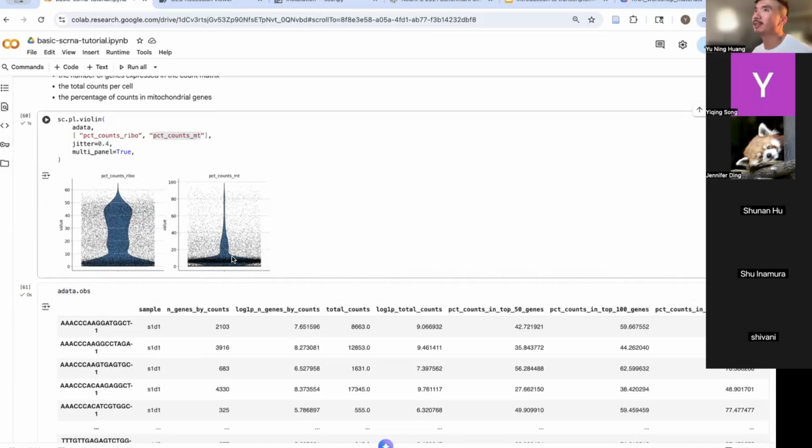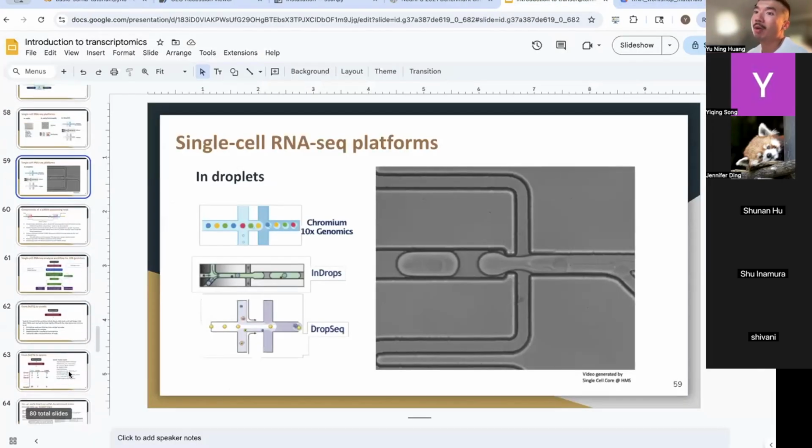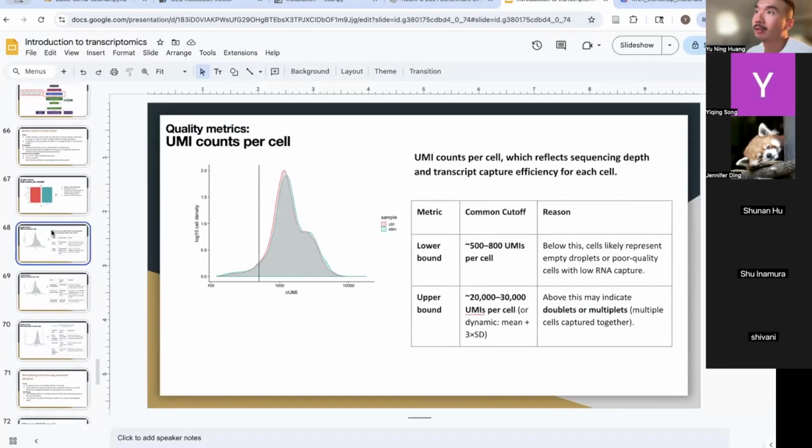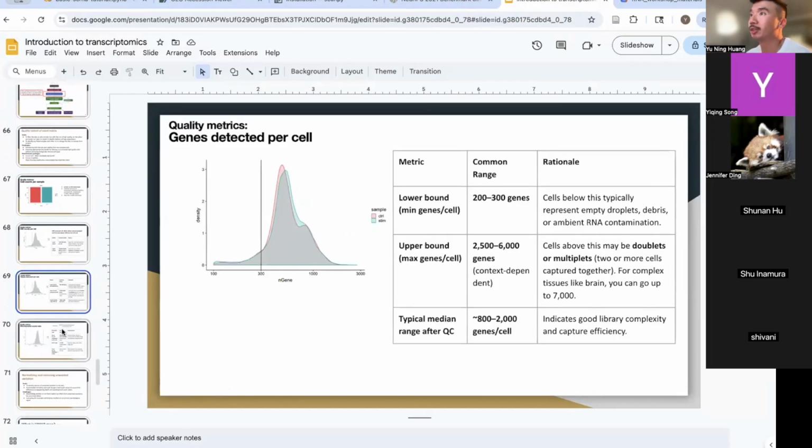So this plotting helps us decide our quality control threshold, like how high my threshold for mitochondria should be. Because if you remember, we want to ensure we don't keep too many mitochondria genes.